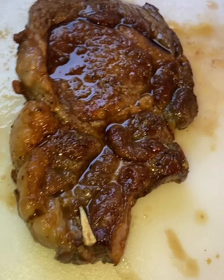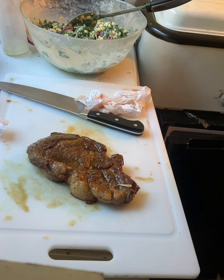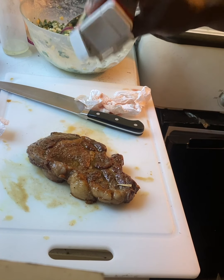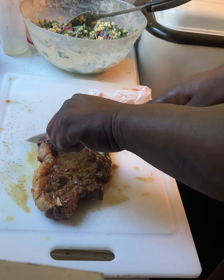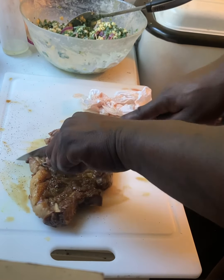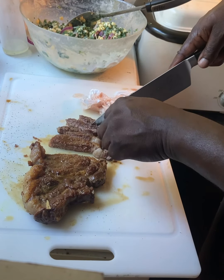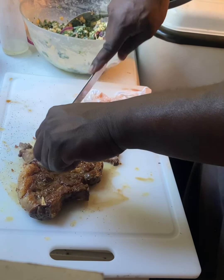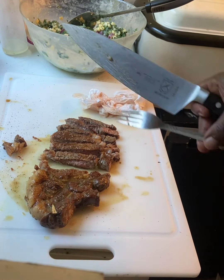Now let's slice it up. Hit it with a little salt. Hit it with a little pepper. Then I'm going to go ahead and slice it up into strips. Y'all can see the results on this steak. The results speak for itself. Do not skip that process if you want a steak this perfect, nice, tender, with a nice sear on it. Ladies and gentlemen, the results are in. The results don't lie. You're looking at it.